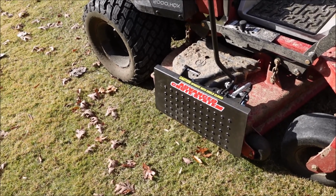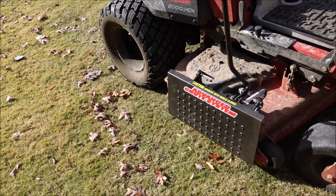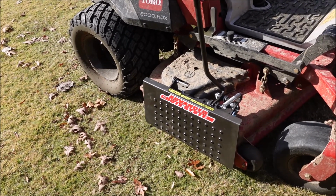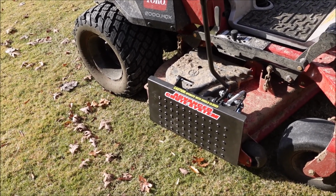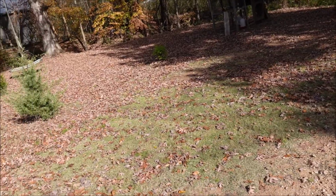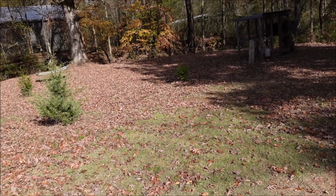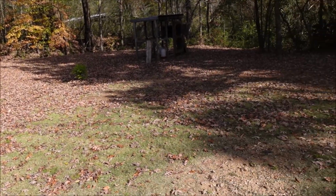If you do want to bag them, my hot tip is, if you've got a mulching mower and a bagging mower, I'll mulch them before I bag them. It greatly reduces the amount of bagging that you have to do. So do it however you want, but I'm going to show you. I'm going to blow leaves away from the chicken coop, away from the trees, and then we'll mulch them up, and I'll show you how quick and easy this really can be.